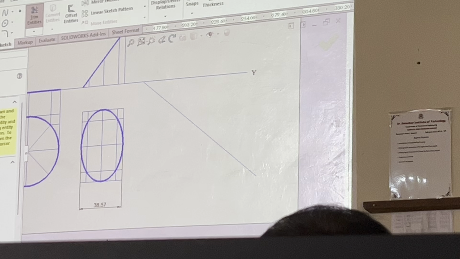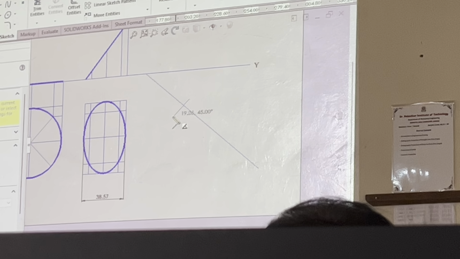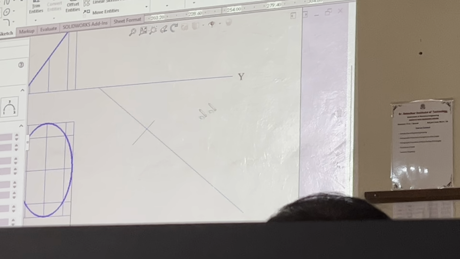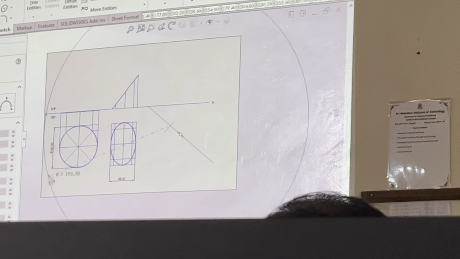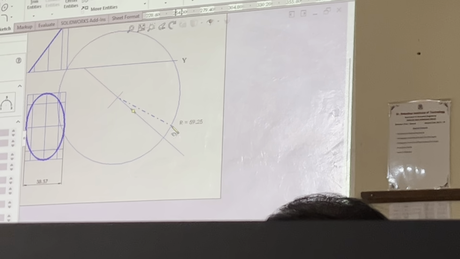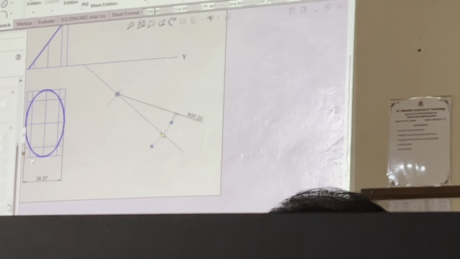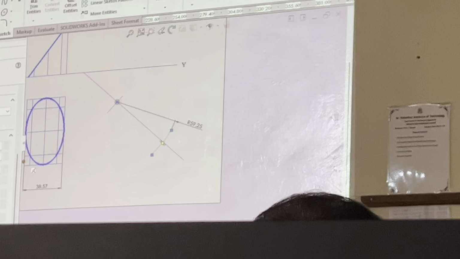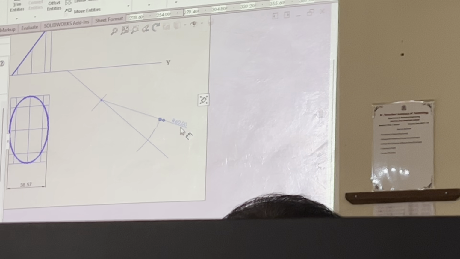Go to line, take a reference line. Now go to arc by center point, take the intersection point. So what is the true length? 60. Since it is showing approximately, put r equal to approximately 60. Now come here, make it 60, enter and give it as okay. Now it is 60. Next, what should we do?